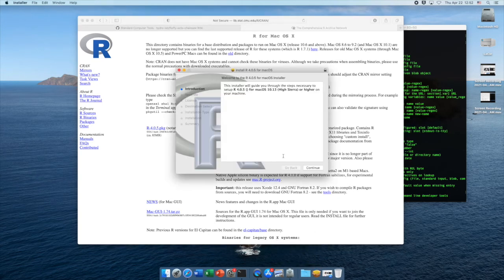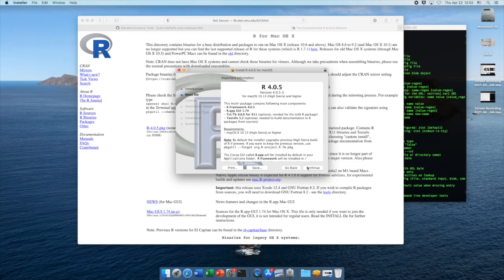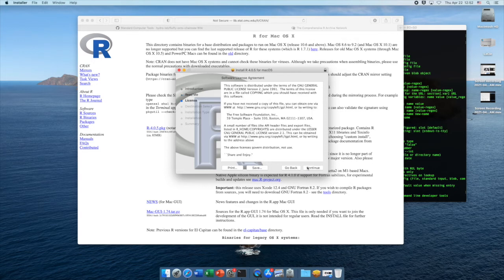Once the download is complete, you can run the installation from the download folder, agree to the terms of service, and proceed with the installation.